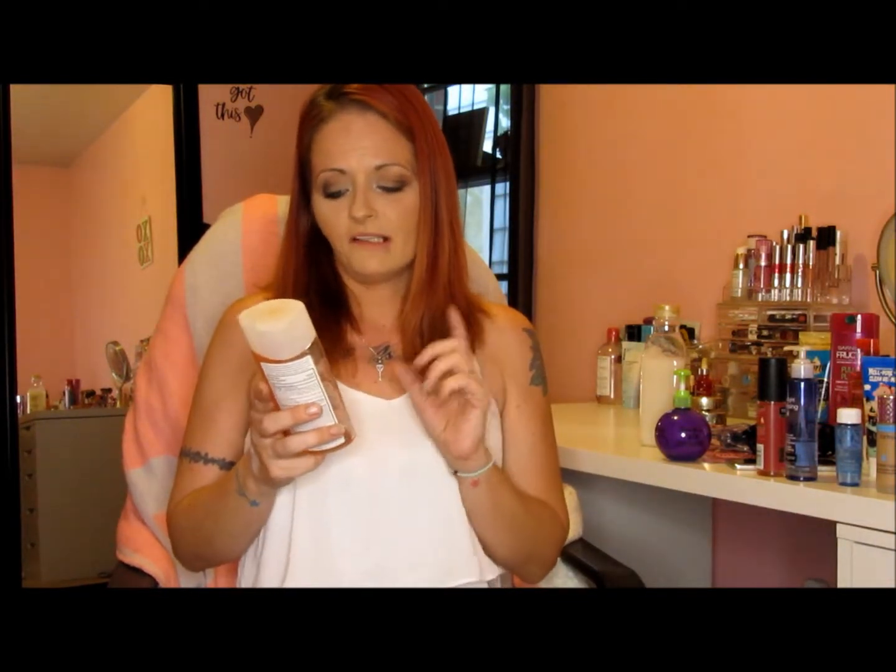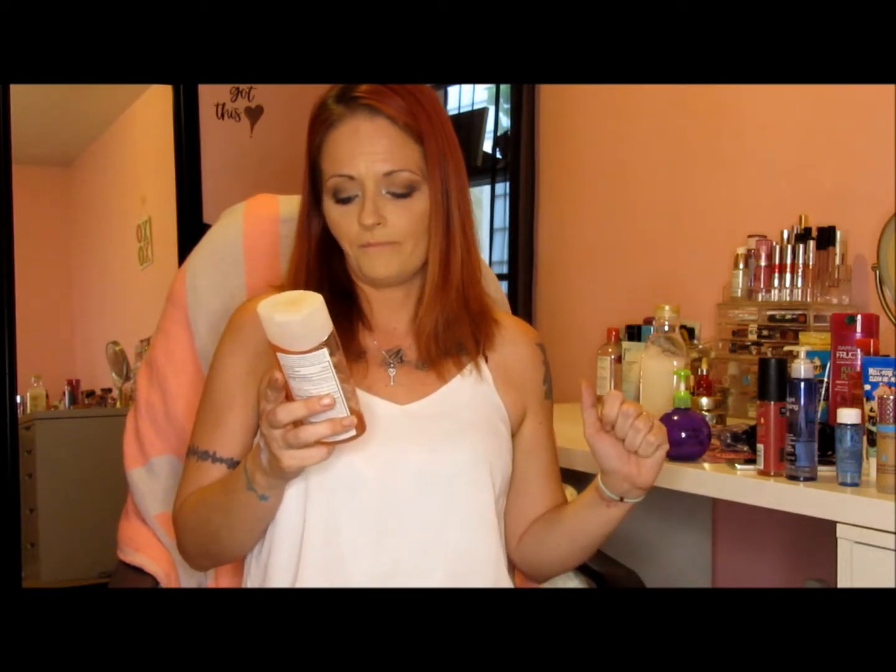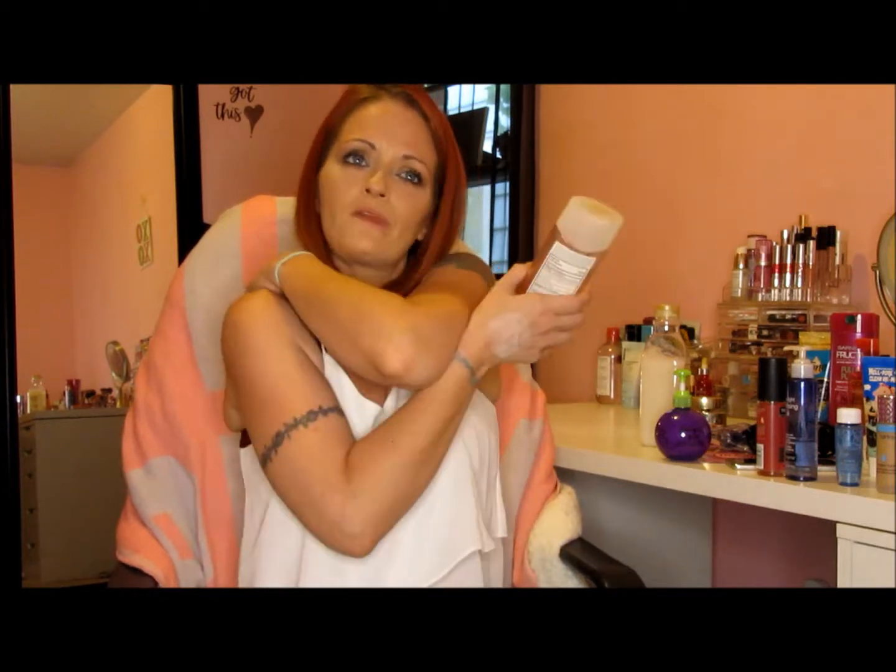Okay, and now this Body Clear Body Wash in Pink Grapefruit. It is for body breakouts. I had never had any breakouts on my chest or my back or my arms or anything like that. I really never had many on my face. But something happened over the summer, and as the summer is coming to a close, parts of my back get little bumps. They're not necessarily pimples, and I can't really see my back to actually see them.